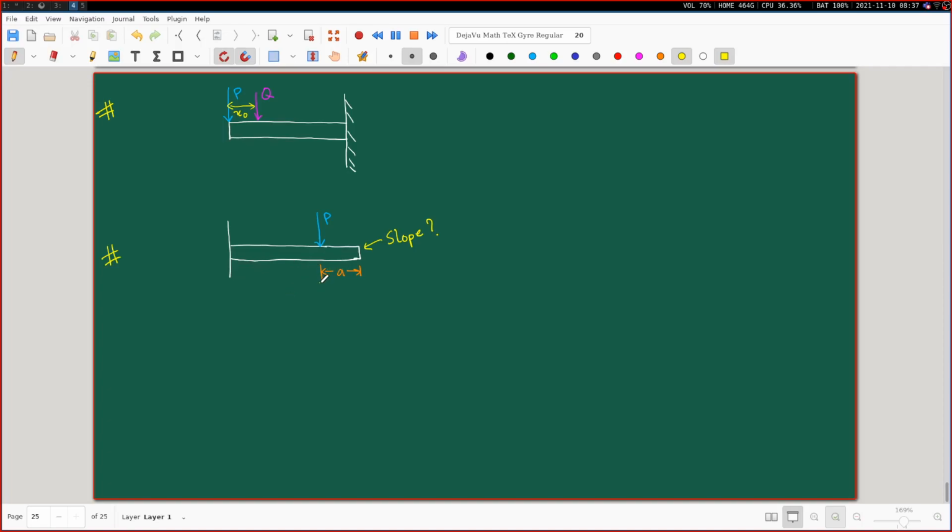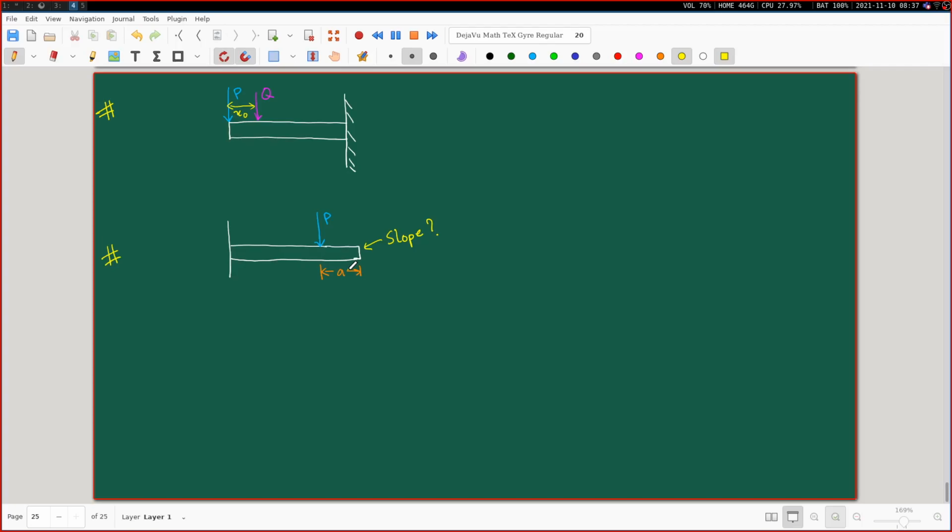Yes. But how are you formally going to determine the value of the slope? That is my question. If we take a section at the tip point of the cantilever beam, M would be 0 there. No, but you are asked the slope, no? Yes, sir. So we will divide the interval into 0 to L minus A and L minus A to A.